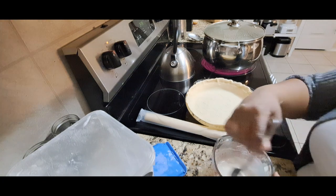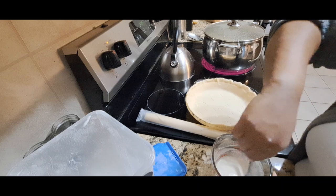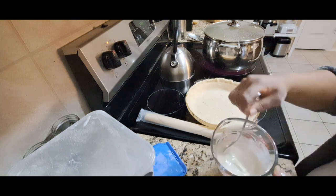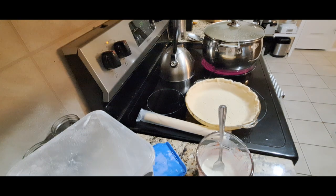I guess this is when exact measurements will come into play, but y'all, I'm a home cook, so as a home cook, we don't, well, that's not true, I do measure sometimes, but I like to go by feeling, and I think that's good enough, that's perfect. So, that's about 3/4 of a cup.